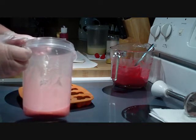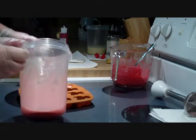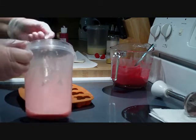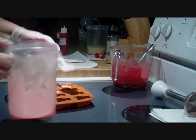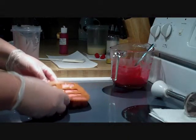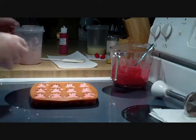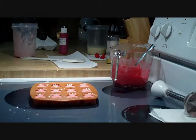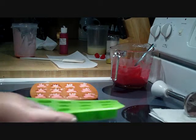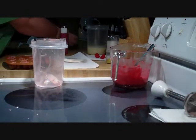I've learned that you want to underfill just a tiny bit and not overfill at all. Just underfill a little bit and that gives you the cleanest back edge - you don't have to trim any, because that can be a pain. All these are done and I have a little bit of batter left, so I'm going to pour a couple of little flowers. I can always use those on a cupcake or something. The rose - that's pretty.